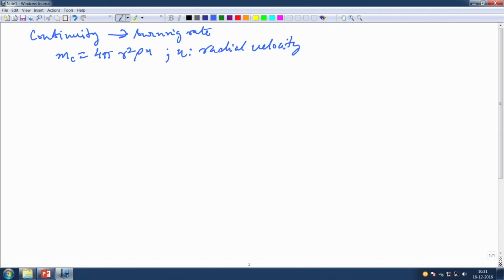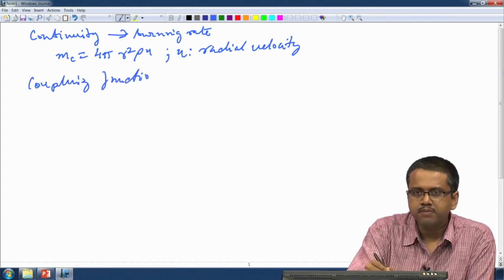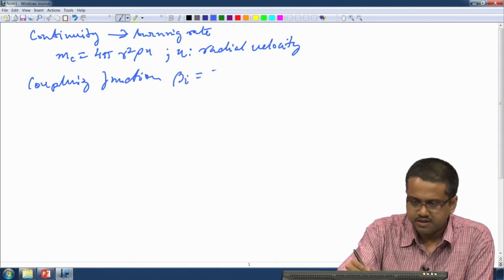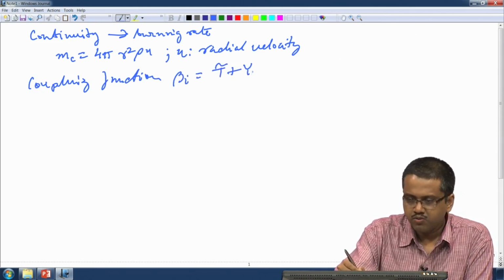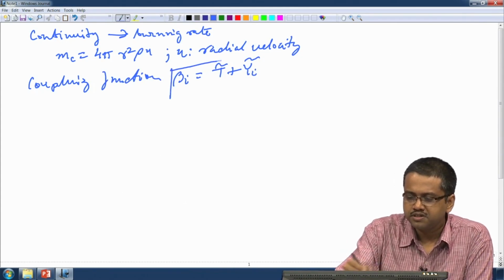Okay. That radial velocity usually comes because of the Stefan's flow, because of the gasification. If you recall, that was the Stefan's flow. Now we introduce something called a coupling function. What is a coupling function over here? The coupling function is beta_i into y_i. Okay. So, that is the coupling function.